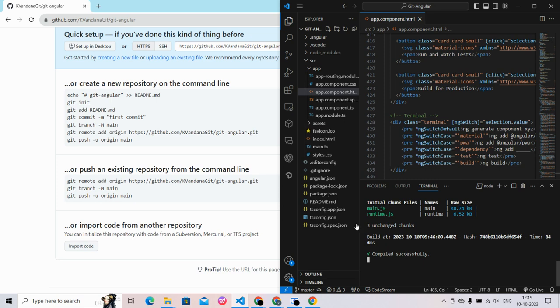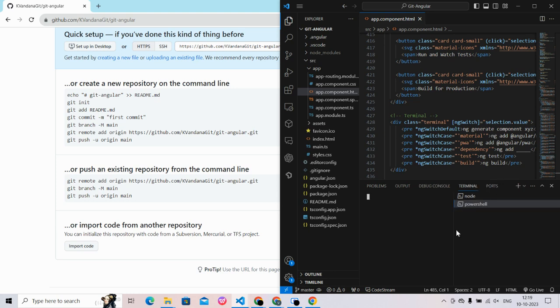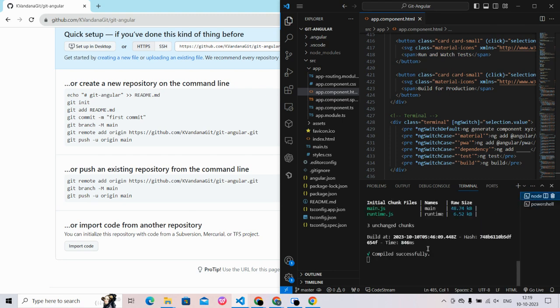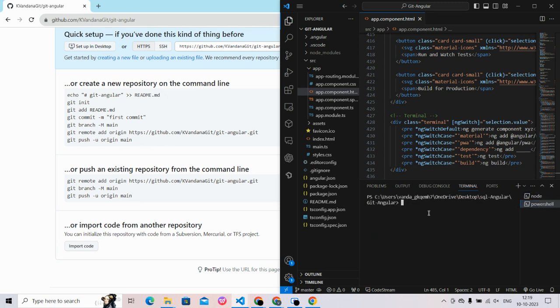So what I'll do now, in this terminal my project is running, so I'll not disturb this terminal. I'll click on this plus mark so that a new terminal will be created here and I can use these commands here, so that in this terminal my project will not be disturbed and it will be running as usual. So I'll move to this new terminal, and I'll follow these steps. Okay, you have to copy and paste it, add origin, and give this link, because in this link you will have all the commands, all your project codes and all that.